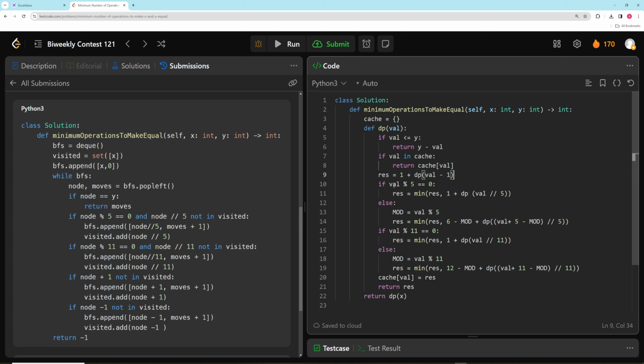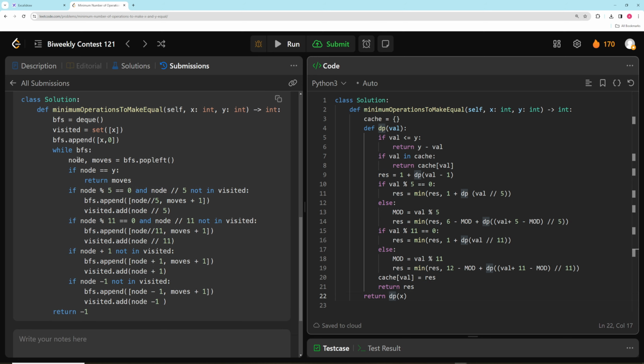Then we just check, can we divide our number by 5? If we can, let's do that state, one operation and divide by 5. And if we can't, figure out what number to increment it up to, increment it up to that and then divide by 5. And the number of operations is pretty straightforward. How many operations did it take you to increment? And then the 1 for division. So that's why it's 6 minus this mod remainder thing. Same thing for 11, literally the same code. Cache it, return it. So this does work.